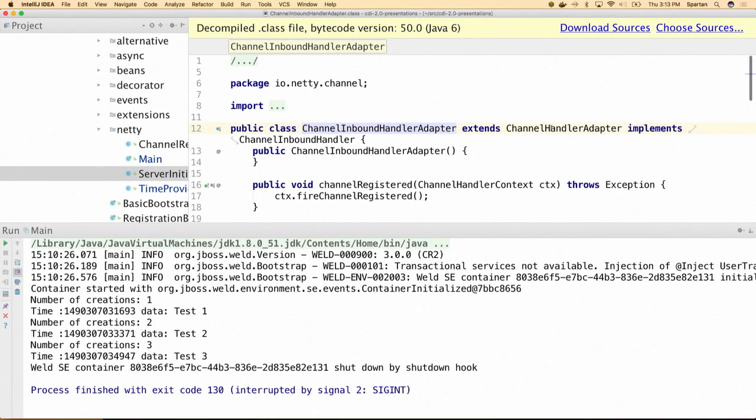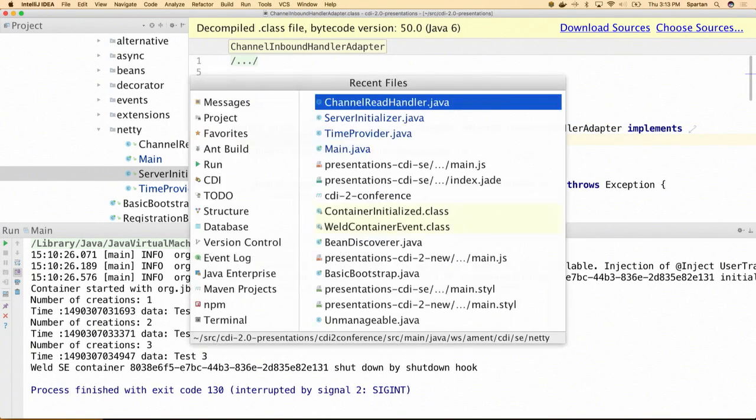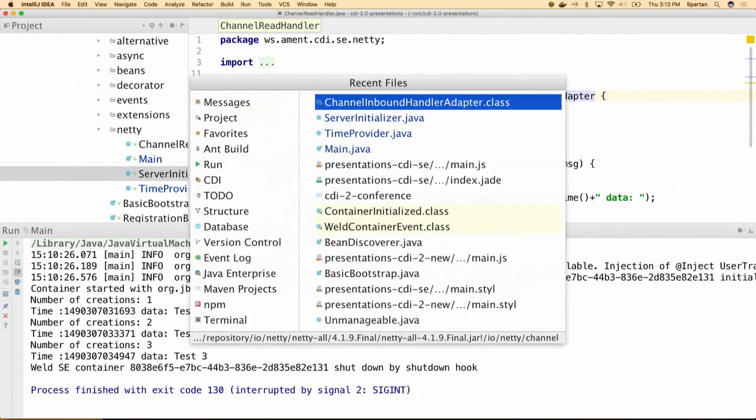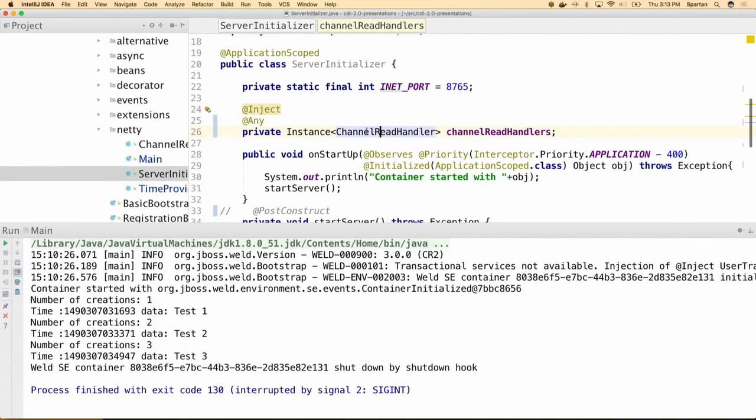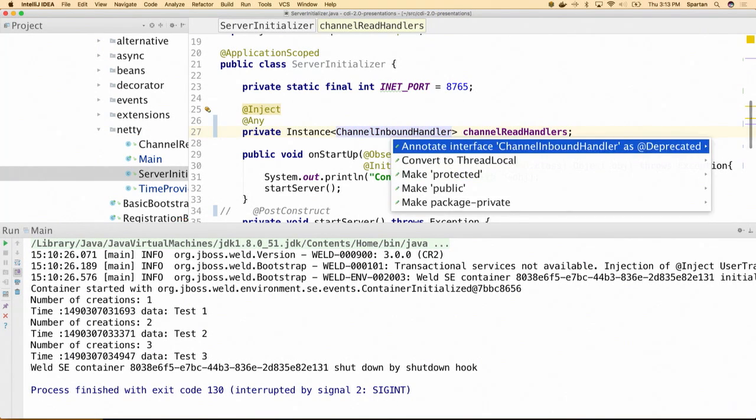What's the base interface here? Simply by relying on the channel inbound handler interface.